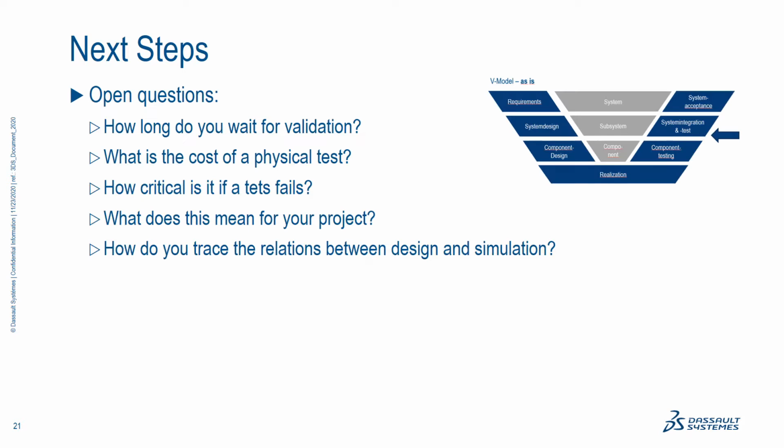So possible next steps. First of all, some open questions. Ask yourself, how long do I wait for validation? What is my cost of a physical test? How critical is it if a test fails? What does this mean for my project? Will I be running late? Can I still manage to be in time if my prototype fails? And also, how do you trace the relations between design and simulation?